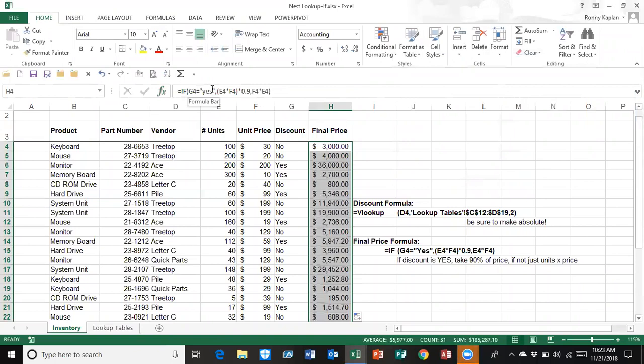Okay, so again, I'm nesting within the IF function. I'm doing a test. If this says yes, okay, then take the discount, multiply the unit by the price, but multiply that by 0.9. And if it's no, so you can see that this one is yes, and it's not coming out to 40,000. It's taken a discount, and so forth. So that's a little bit of the same concept, that you can nest one function within another, and it becomes a lot more powerful for you.